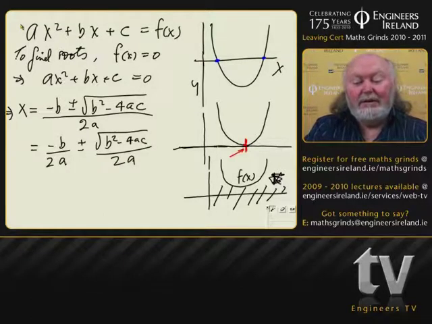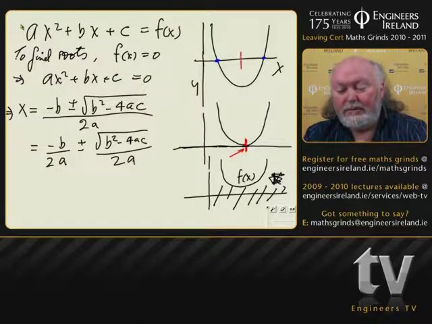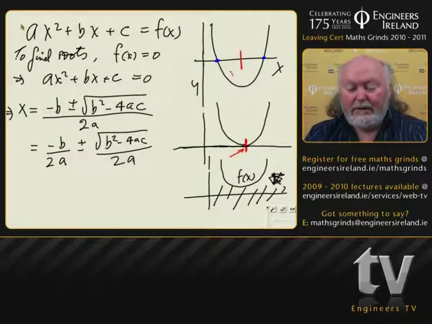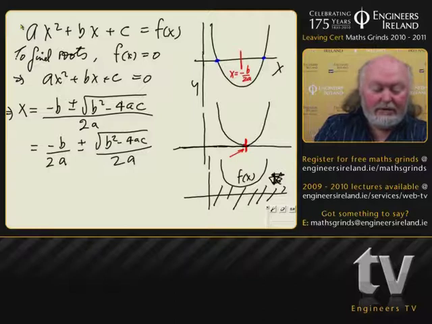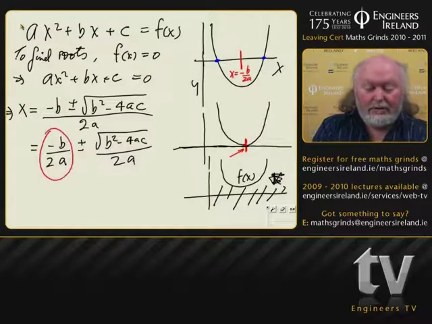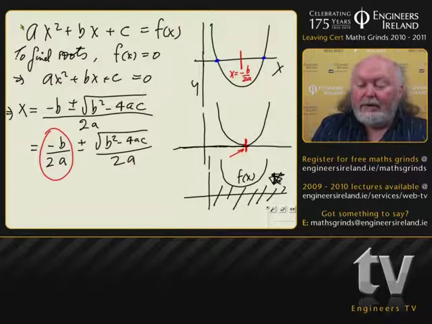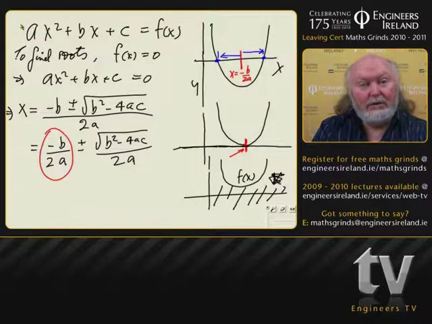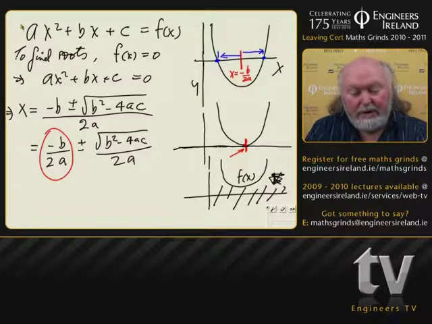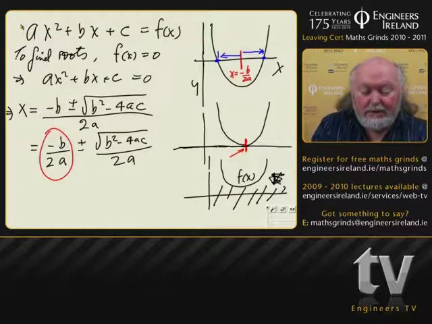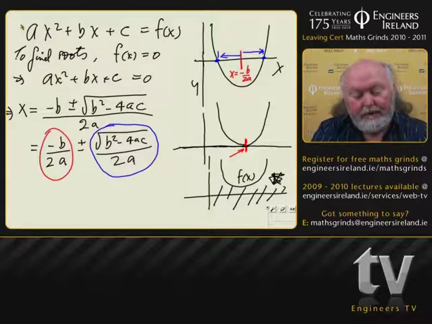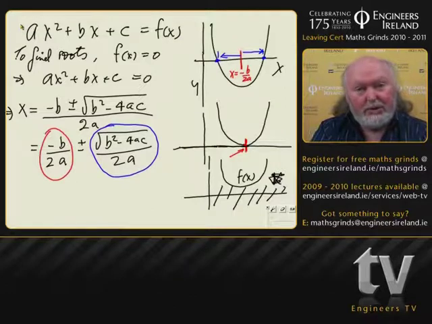So what we're saying is that there is some location here, and it is x equal to minus b over 2a. That's the common bit. See both roots here? They have a common bit, which I've shown there. And there is how far the two roots are away from this. One is up, heading in the positive x direction, and the other one is heading down. So that amount here is that. So a root is the common bit plus the blue bit, or the common bit minus the blue bit.